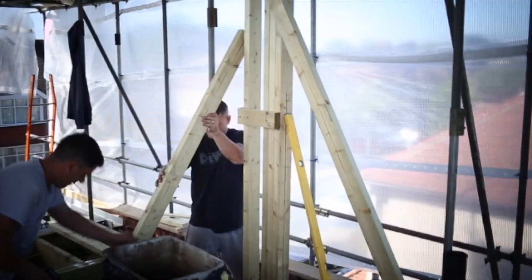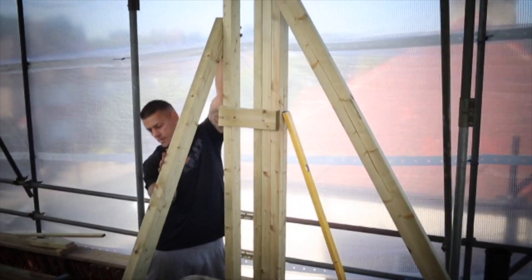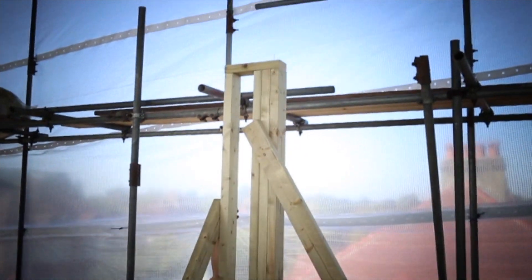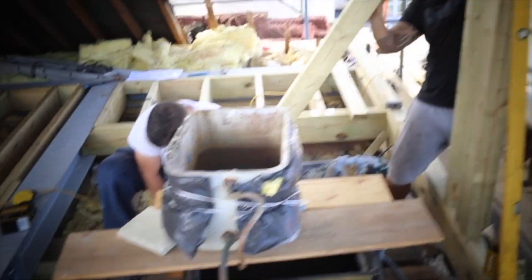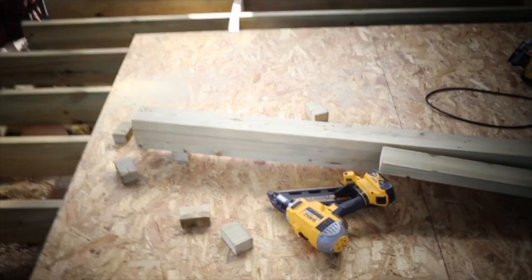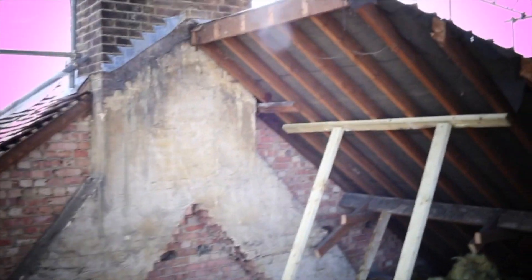In this video I'll show you how we put together the steel ridge beam and how we supported it. You can see three 2x4s all screwed and nailed together, and then what we did is we built a supporting framework around it to hold it in place and make sure that it was plumb and square and true. That's just being screwed in place and we checked it for level on every side. Then here you can see that we've made another one — three 2x4s all nailed together — and we're going to put it in place here on this side, ready to hold the steel.